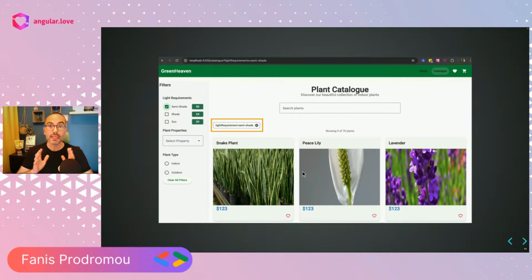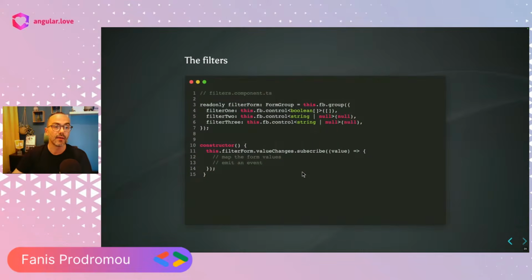All right. So this is the flow that we would like to follow. Now, we will do something together. I would like to see the code that we would write without having the atomic state controllers. So we will see the before, and then we will see the after part. Okay, so let's jump directly into how we can implement the functionality that we have just described. First and foremost, we need to have a filters component.